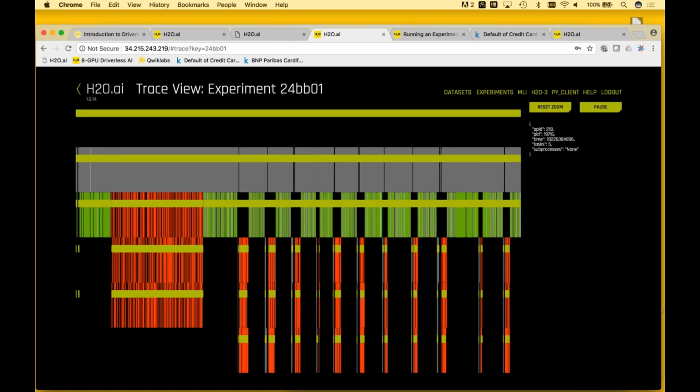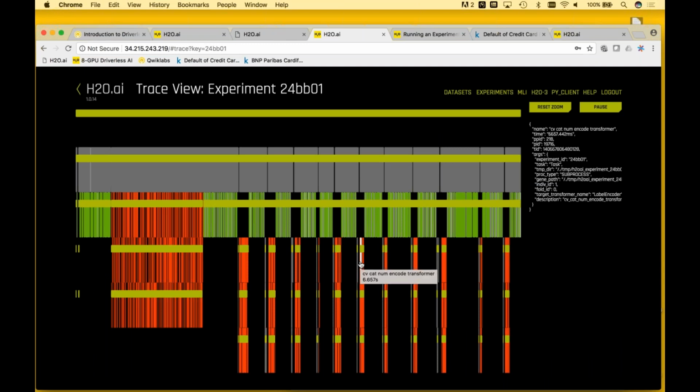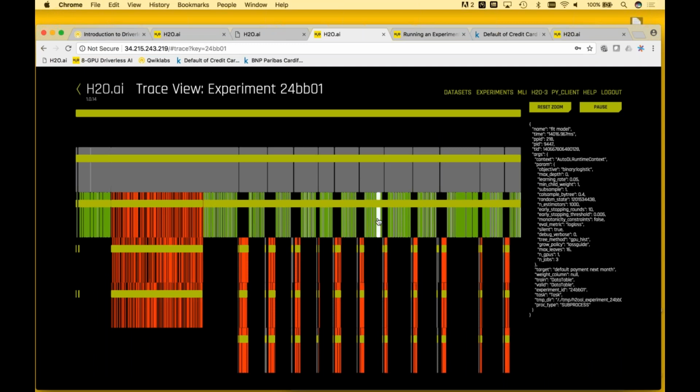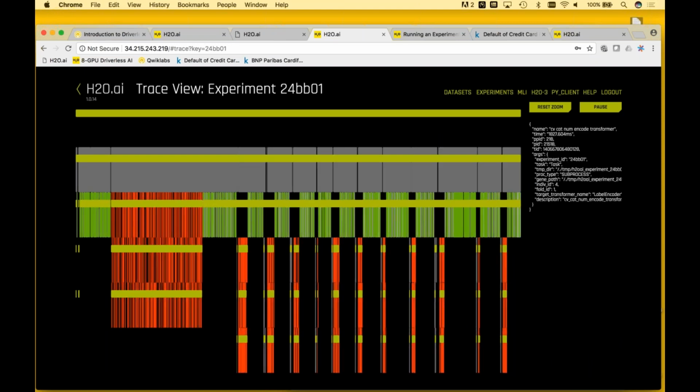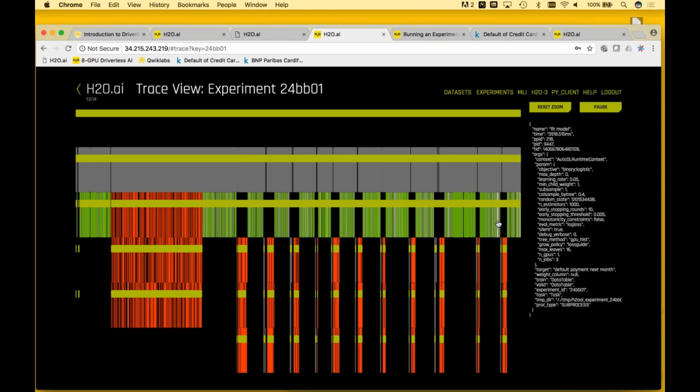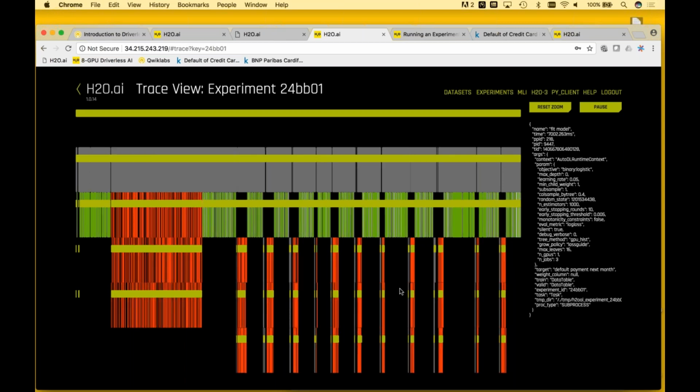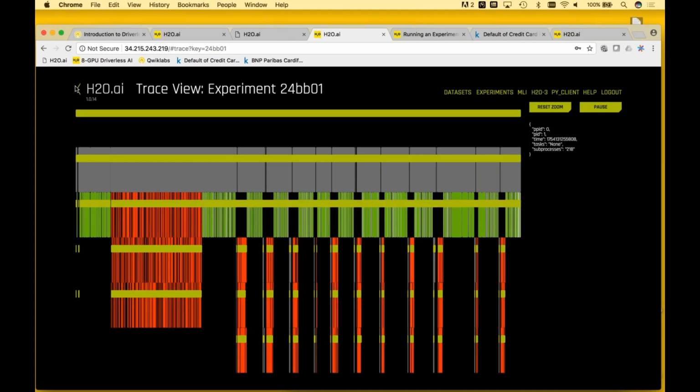So every single step here, there are new features generated and then tried by the models that come after that. And all these red transformations on the left side are cached. So any of these models on the right can use any of the red stuff on the left. So this is definitely our forte here, building lots and lots of feature engineering.